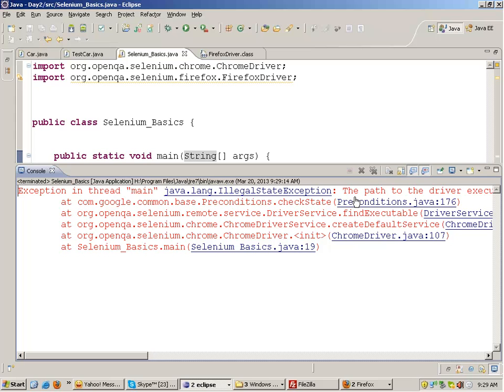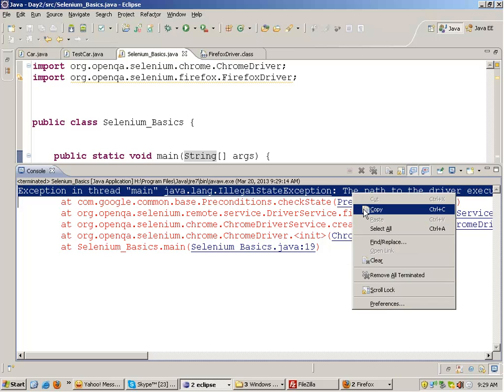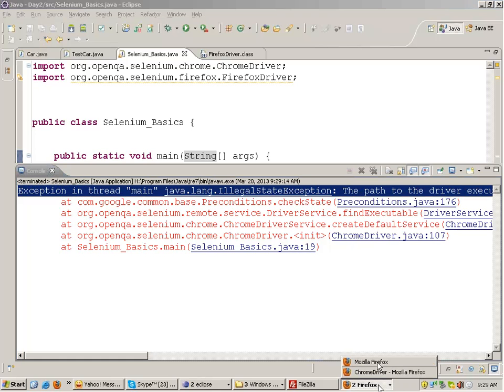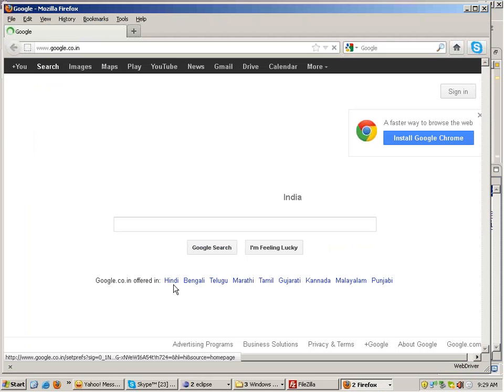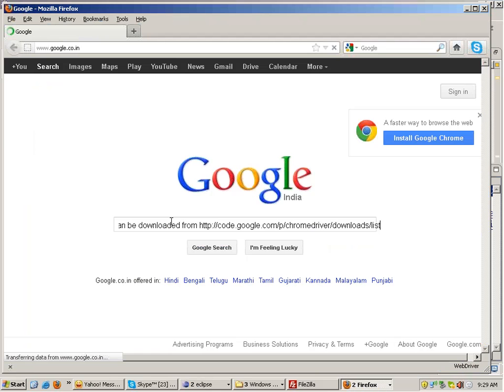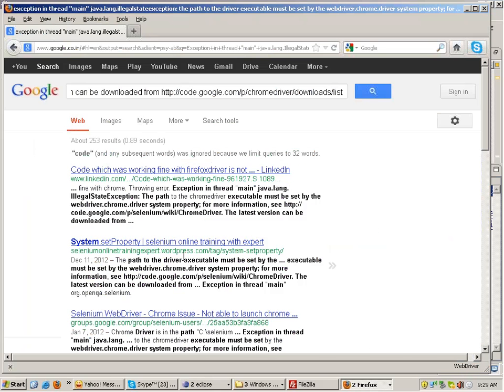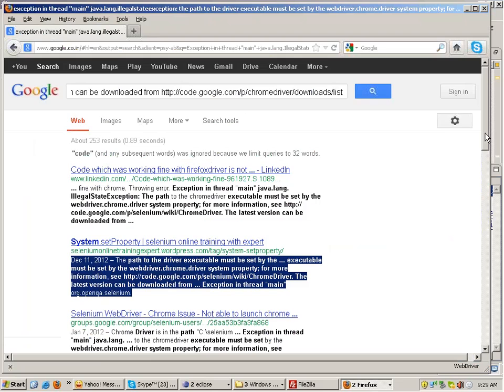What I do is that I simply copy the first line of the error, go to Google and paste the first line. You will get n number of suggestions from people on how to remove this error.